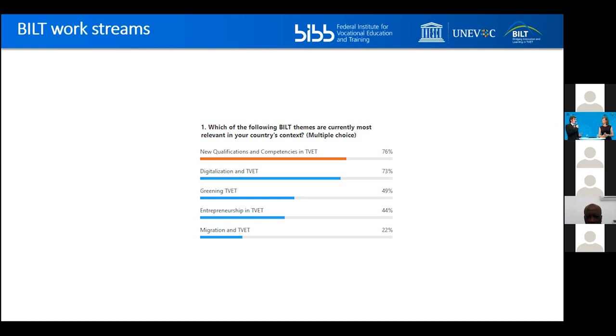And it's not necessarily about competencies and skills just for the migrants. It might also be about their host communities. It might be about understanding what industry needs or wants, and how TVET providers can train and provide education for those migrants. We've had many examples of this in BILT so far. If that's of interest to you, later today we'll direct you to the website, where we have more information and specific examples from European stakeholders of how they are addressing the challenge and opportunity of migration. So does that answer your question?